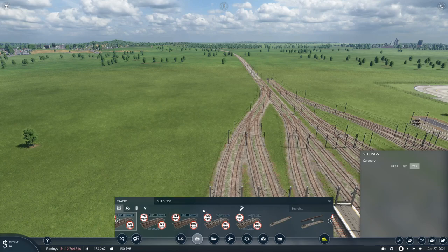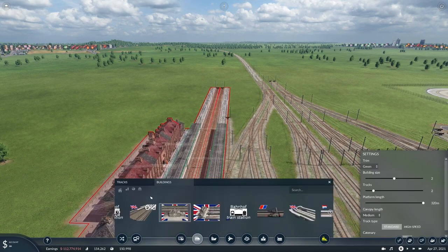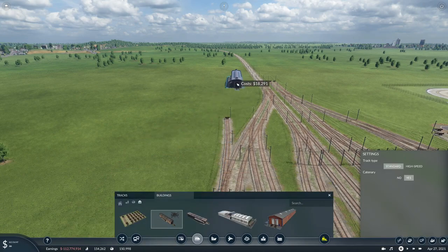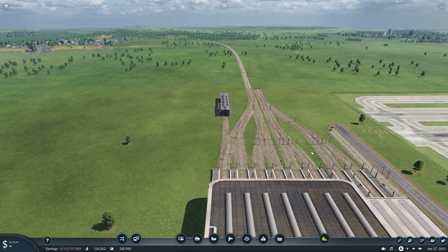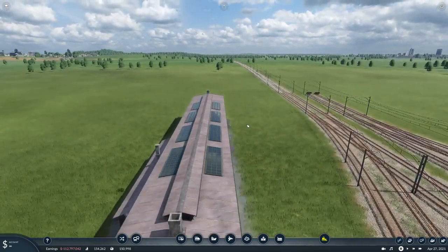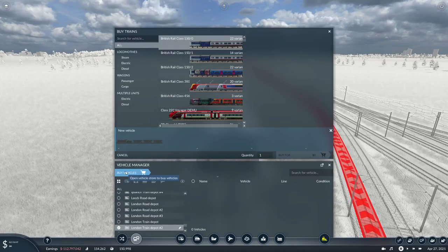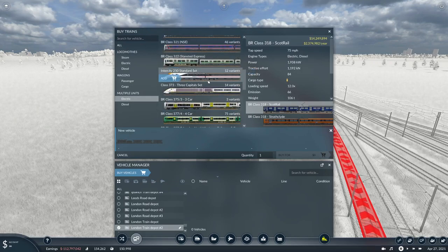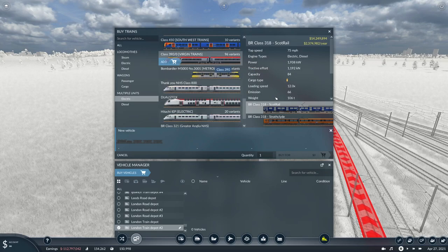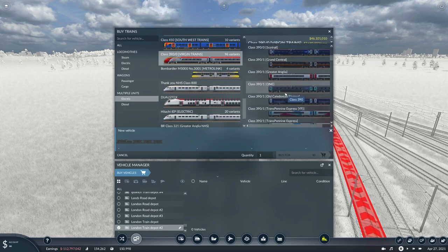Now I would like to add possibly four trains on here. It's quite a long distance. There's nothing else that sort of runs on this line. Like the LNERs, there's the Pendolinos, the Azumas, and there's the old school 225s, and the ones that come from way up north from Aberdeen are obviously 125s. So they've got a mix, but this probably shouldn't be a mix because I think there is. Now I don't know if there's any in here. If there are, we'll mix it up and we'll have two of each.